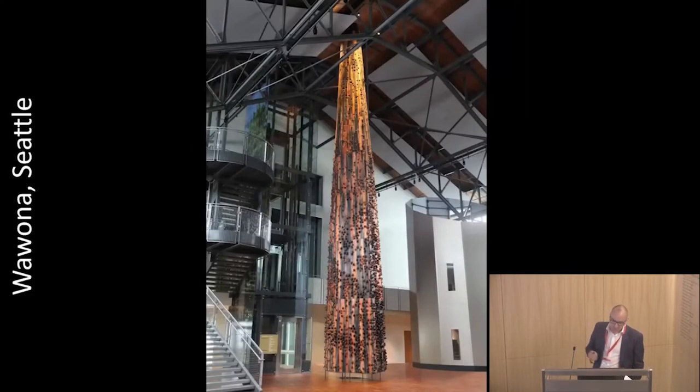And then this is more recent. It's a piece of sculpture in Seattle called Wawona. It is a piece of art. What was interesting here is about upcycling. So all the materials from this was from a schooner that was rotting in South Lake Union in Washington. And the local museum was part of their exhibit. They were going to get rid of it. And an artist said, no, I've got an idea. And it was an idea to recreate an image of the hull of the schooner as a piece of art, and he worked with us to do that.